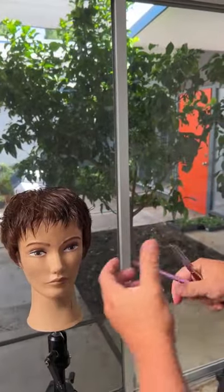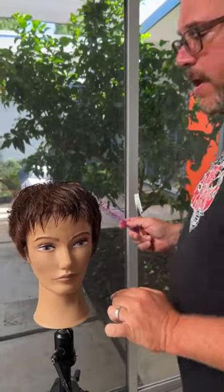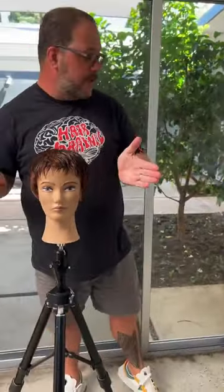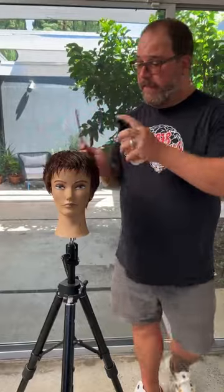So getting that, there'll probably be some more work to do here, but now I want to do a little bit of layering through the center top. Remember, everything was brought over this way. So the top's going to be quite heavy and long.